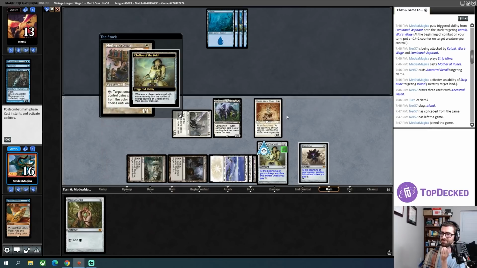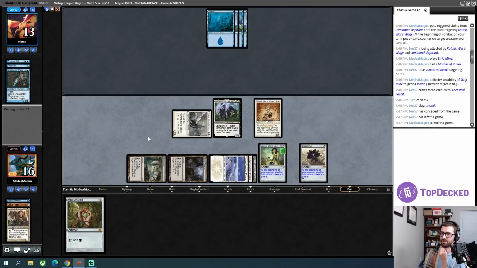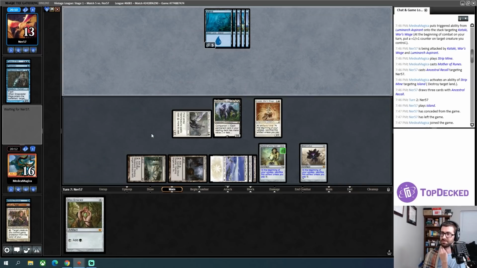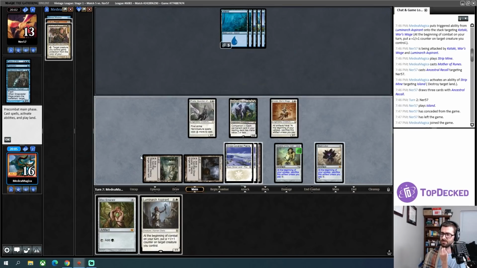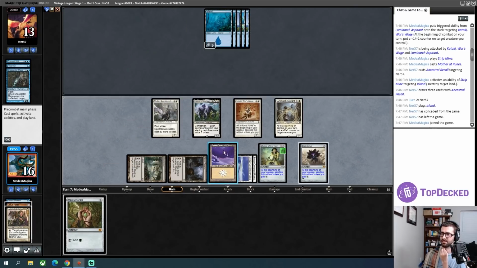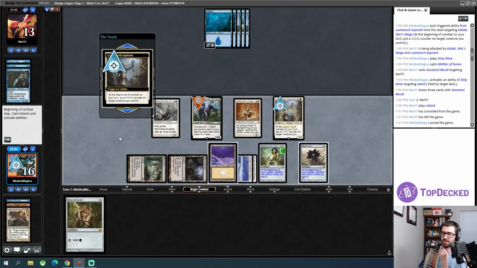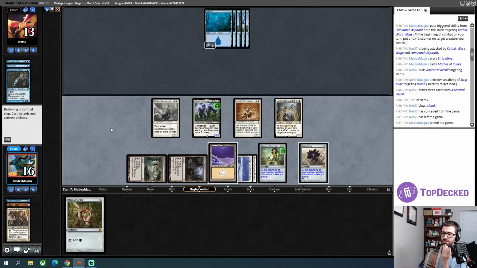And I can play a Mum. No, I can't. Okay. Alright, that was bad on my end. A fifth basic Island. Okay, Aspirant's cool. I'll play it. If it gets countered, I can play it again immediately. Does not. I guess I'll put this on Lurrus so that Lurrus can't be ambushed by a Snapcaster Mage.